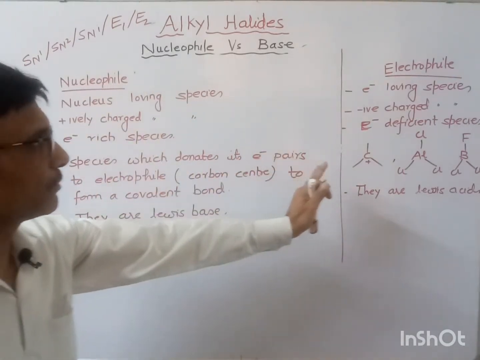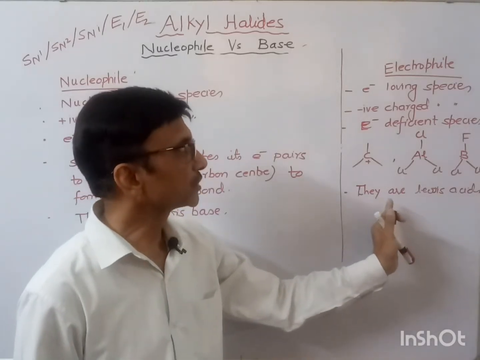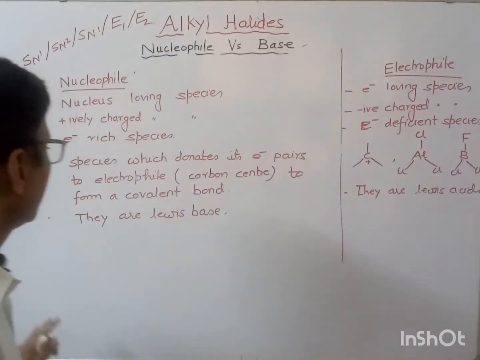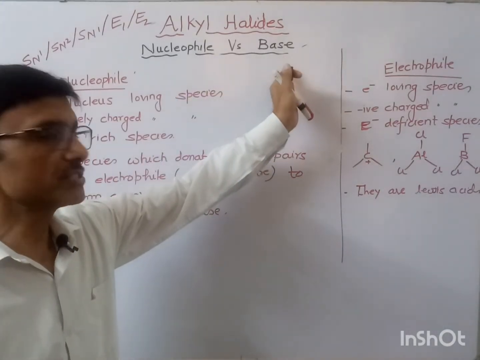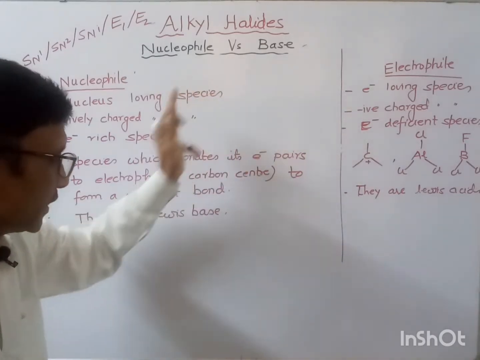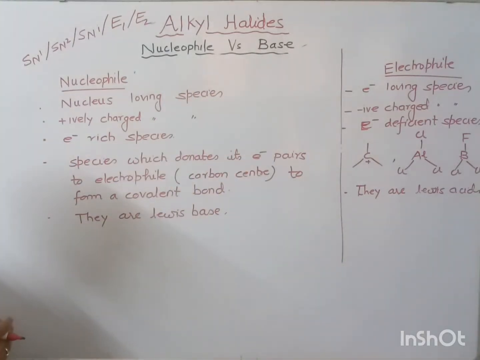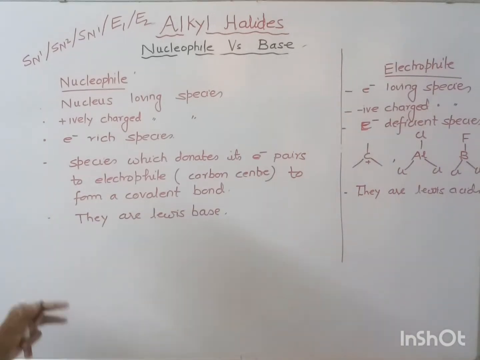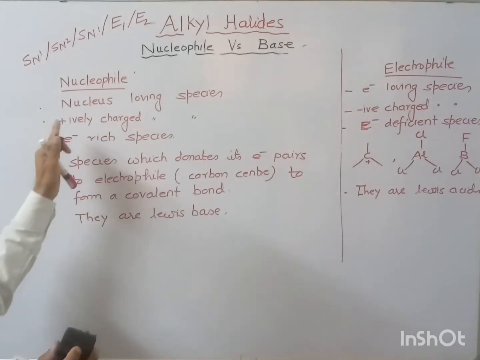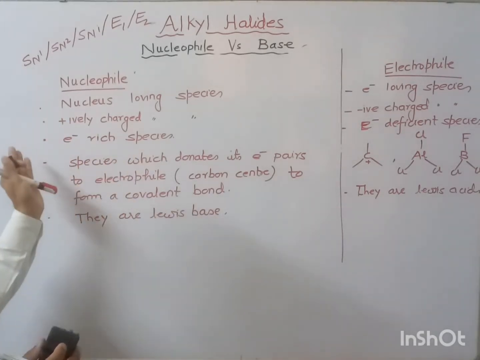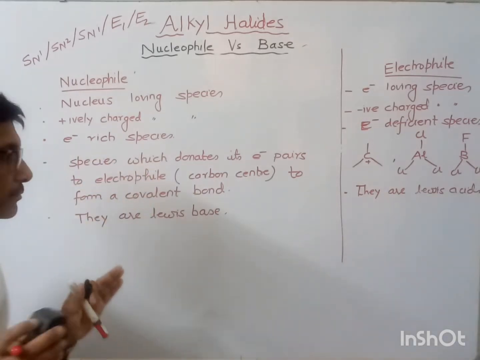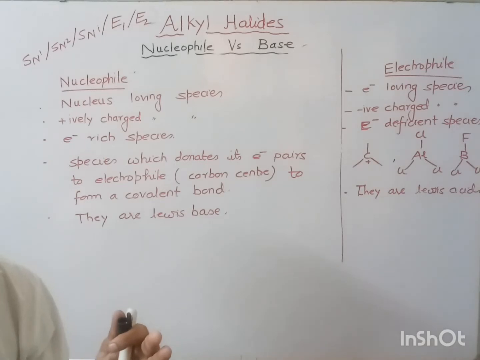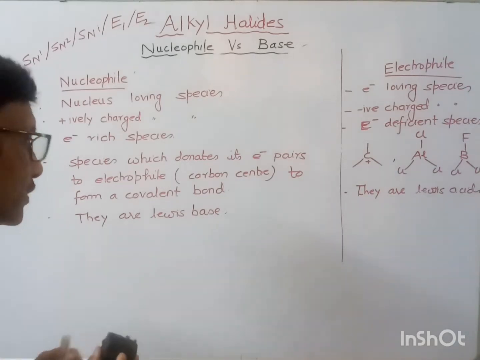So this is a little about the electrophile. We are not so much concerned here with the electrophile. We are concerned with the nucleophile, and we will see what a base is. What is the difference between the nucleophile and the base? This nucleophile may be categorized in three ways. One thing which is clear: it is a nucleus loving or positively charged loving species, an electron rich species, which means it must contain a negative charge, or it must contain a lone pair of electrons.